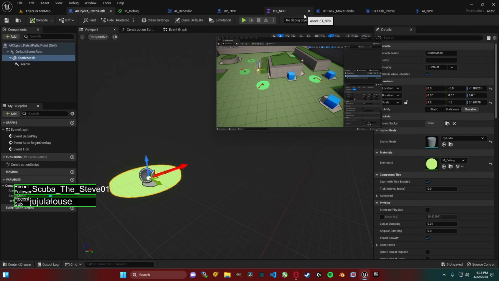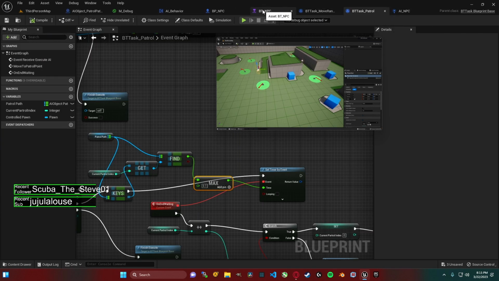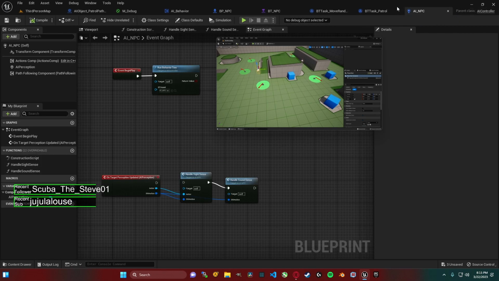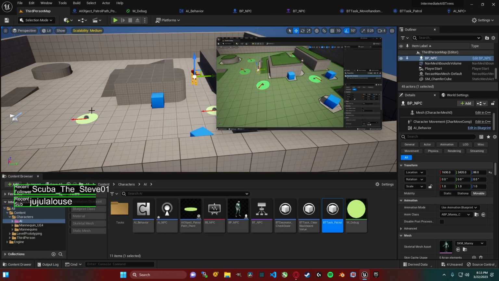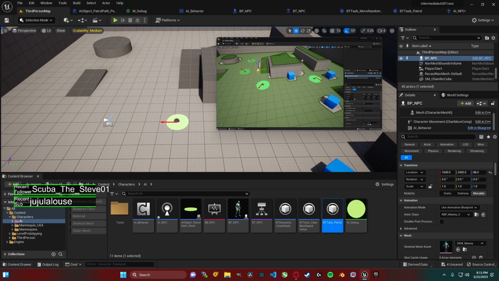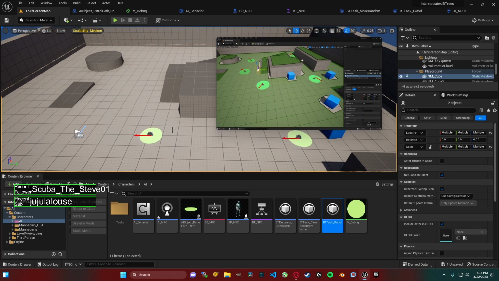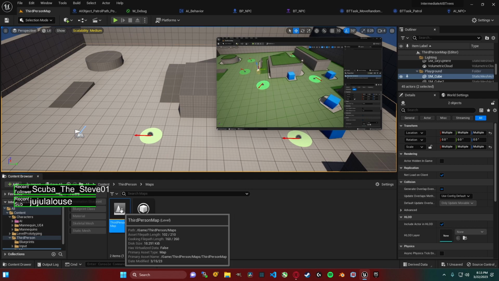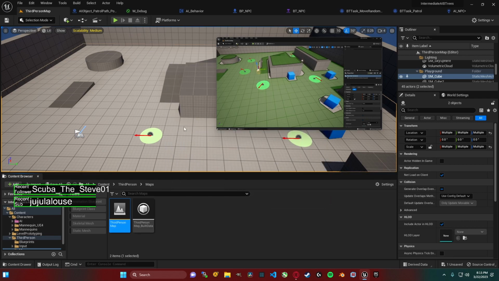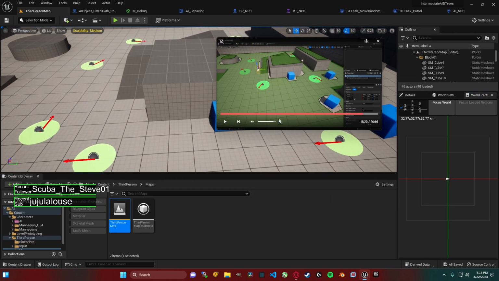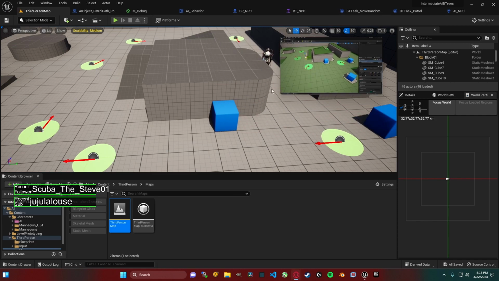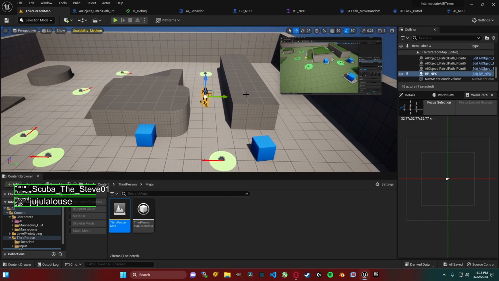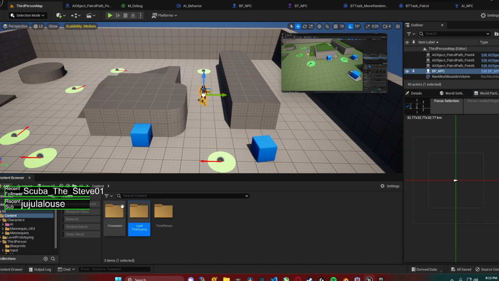Actually, how did we go back? Wait, where is it? Oh, right here. Because he's trying to choose another path, but he's constrained to these areas. Oh no, my blueprint's messed up. Hold up. That's okay, because we could just go here. Third person, maps, save. And there they are. I recommend doing that because that does cause other bugs to the stuff that you're using.